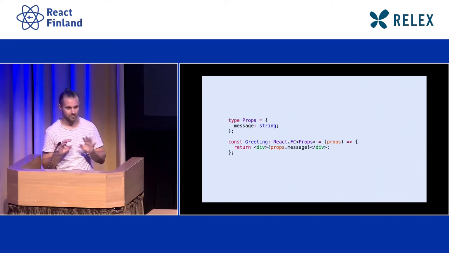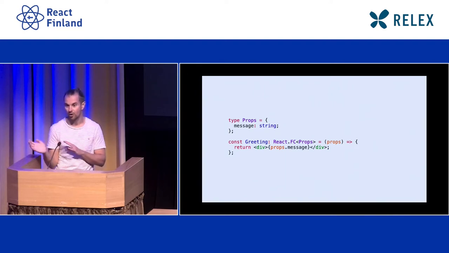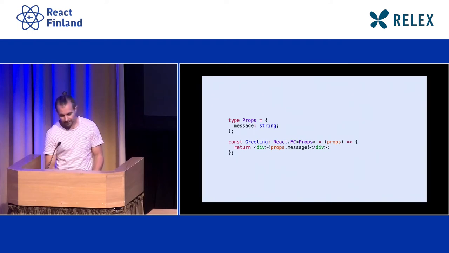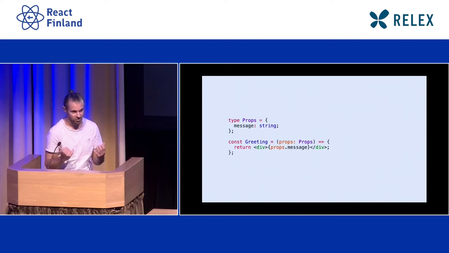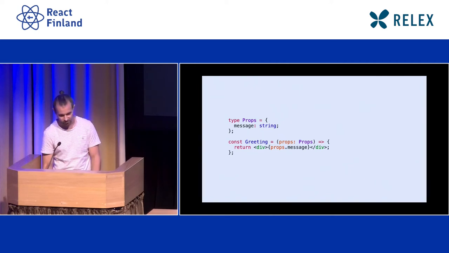So they are basically saying, well, it's bad. Mostly, the most common argument is this implicit children. To any component you can pass children or not, and TypeScript will not complain at all. And basically they're saying, do this instead, because then your children are not implicit, and you have to explicitly declare that if a component expects children, then you should pass it in. And I was like, okay, well, fine enough. Let's move the whole code base away from React FC. We do this, and we're all good.